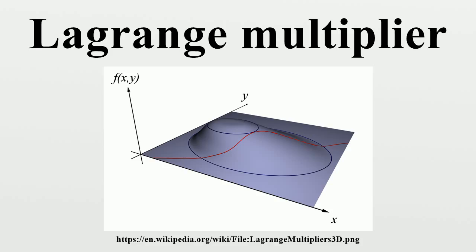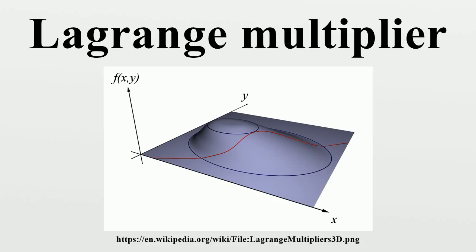We can visualize contours of f given by f equals d for various values of d, and the contour of g given by g equals 0. Suppose we walk along the contour line with g equals 0. We are interested in finding points where f does not change as we walk, since these points might be maxima. There are two ways this could happen. First, we could be following a contour line of f, since by definition f does not change as we walk along its contour lines. This would mean that the contour lines of f and g are parallel here.